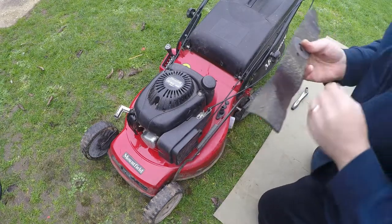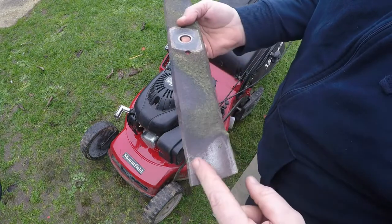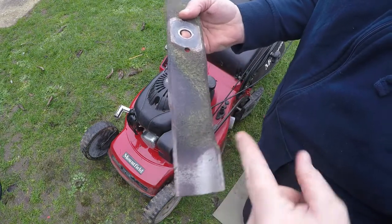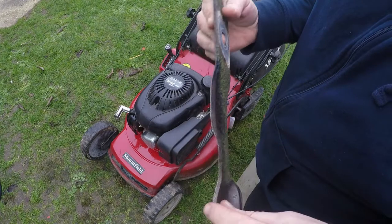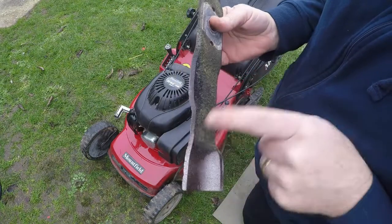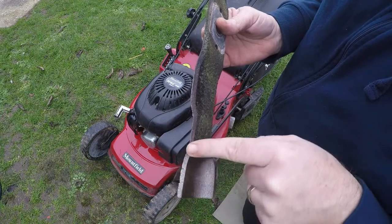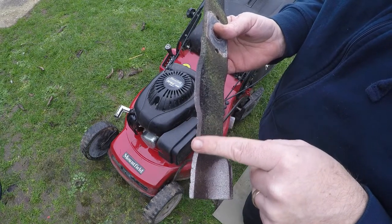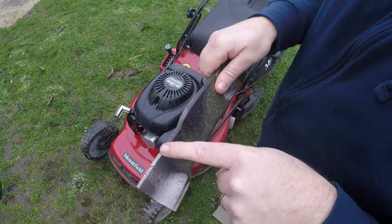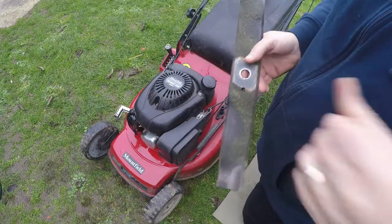As the blade is now removed, we can start to inspect the cutting edge. This is the cutting edge just here — it always lifts up at the back which gives you a vacuum for your grass. So this is a factory edge, it doesn't look too bad. When grinding these blades back, you always try and follow the factory angle. So I'll just get my hand grinder and run it across these just to put a new edge, and then I'll just dull it off on the back on either side.